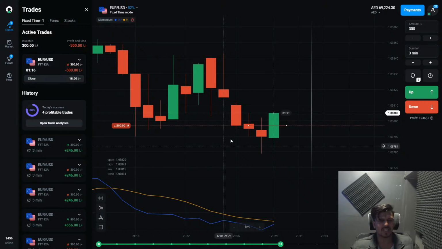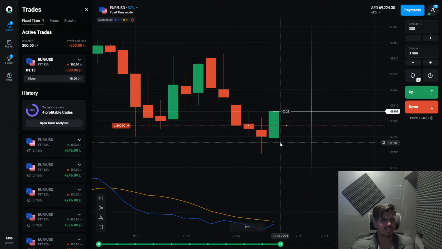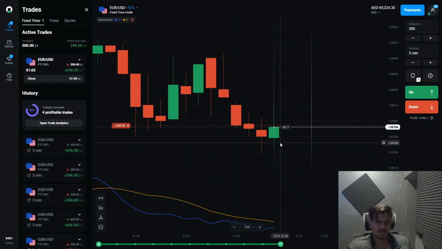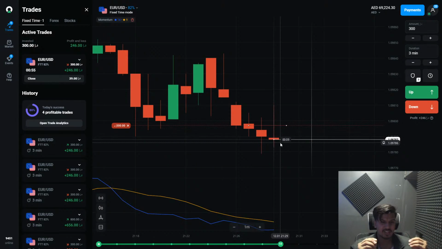The time remaining is 1 minute and 17 seconds. So guys, now it is going too far, oh, it's moving, it has really changed the direction, as you can see here, guys, but still we have hope. I told you we have hope. Now just 1 minute left, and it will give us the result. It came back to the down. Oh, it shouldn't have gone so low.